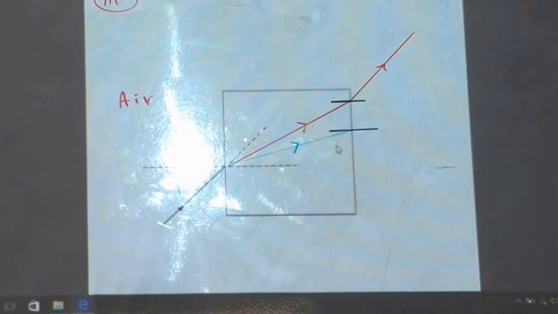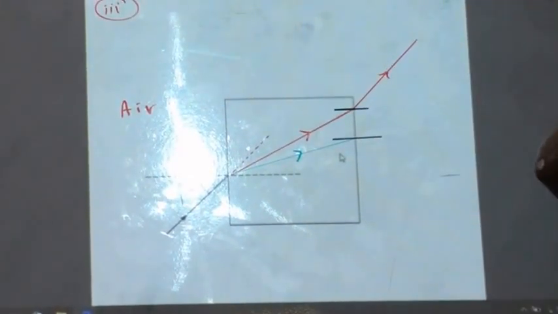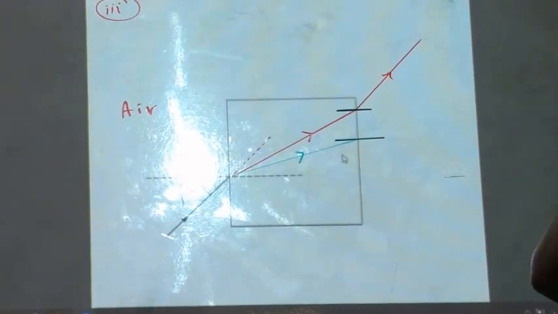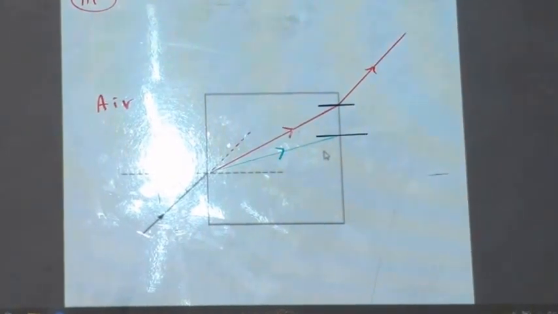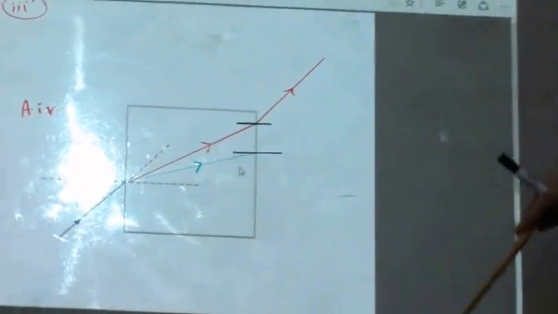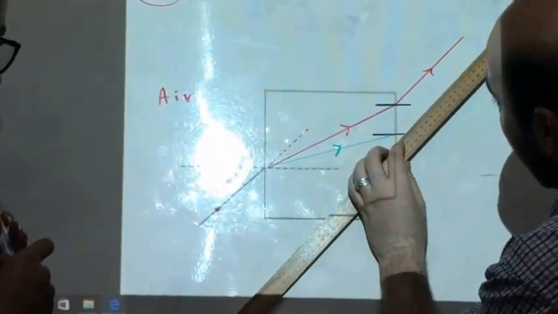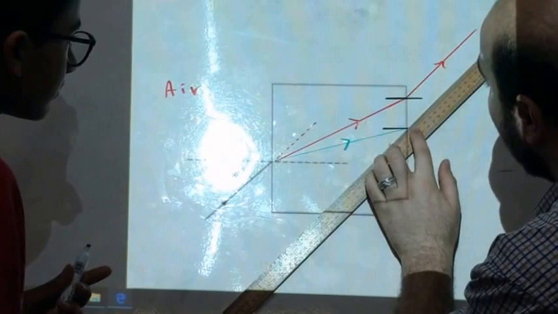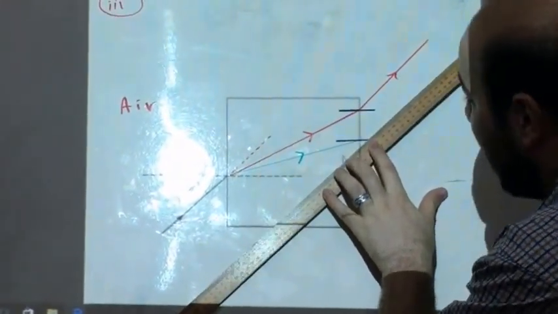Now he will tell you to label each line with the letters R and V. Do I measure? No measurement. He said approximate, Muhab, without measuring. So I will refract, Ahmed. Where is the green? Parallel to this ray. I will show you now the mark scheme for this question and the final results as I draw it.